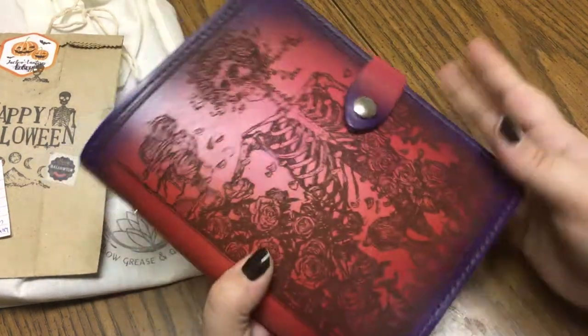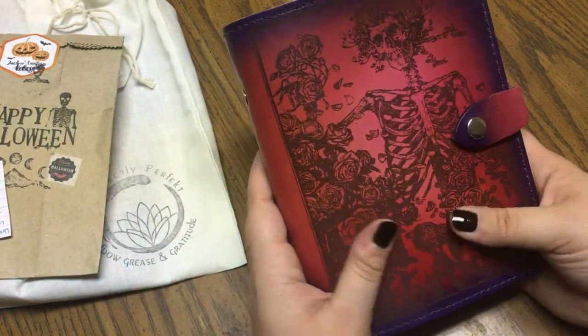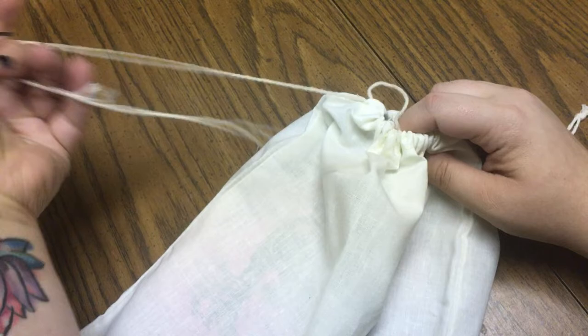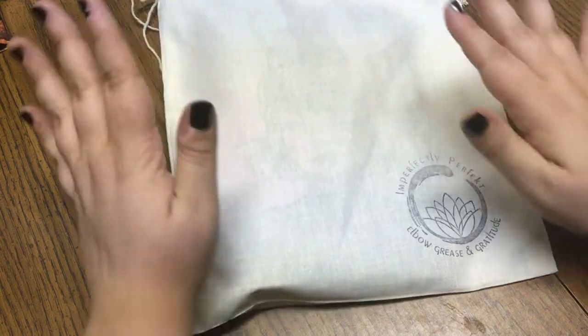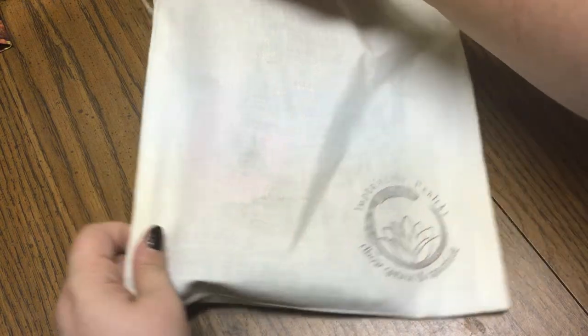I know I'll probably be going back to ring binders sometime, so I've got a little stockpile now. I know what size I love but I'm a creature of change, so I won't be in the bullet journal forever and I'll be wanting to go back to either a traveler's notebook or a ring binder. Another item from Imperfectly Perfect — I actually ordered this and it got in today.